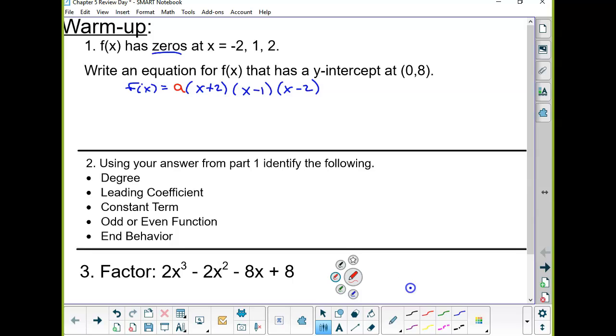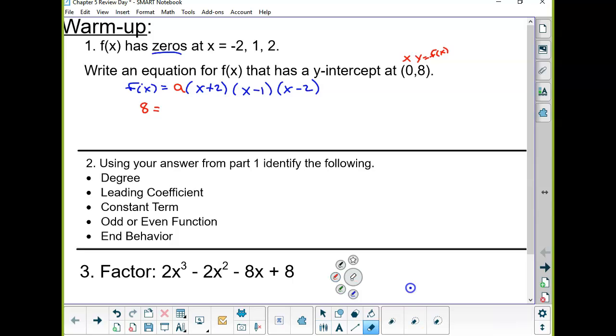is there's a constant a that we don't know, and the only way we can know that is if we use another point to test this feature, and that's where the y-intercept comes from. So now they're telling you you have a point at (0, 8), and we're going to plug in 0 for x, and then the output, remember, y is the same as f of x. That's just function notation. So if this was f of 0, its answer would be 8.